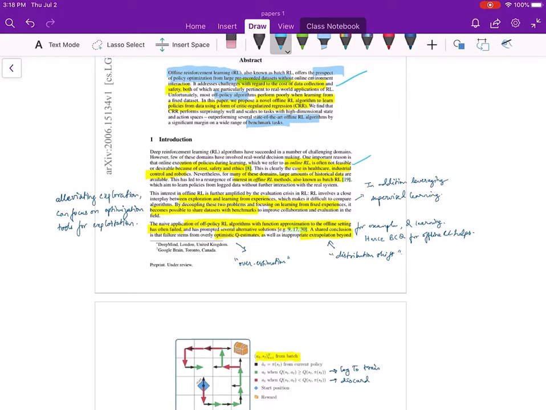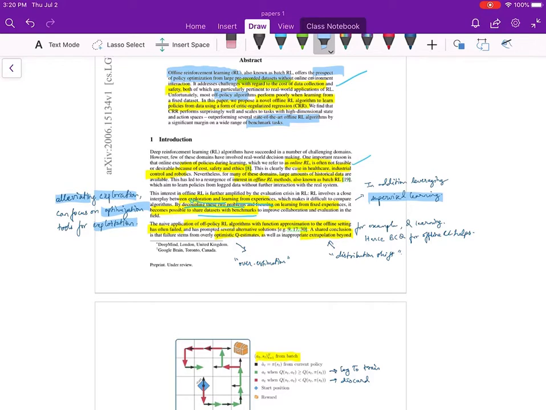The RL involves a close interplay between exploration and learning from experiences, which makes it difficult to compare different algorithms. By separating out these two problems, it becomes possible to share datasets with benchmarks. One could also leverage already developed methods from supervised learning, because supervised learning also depends on large data sets without any interaction with the environment. So that is one possibility. And by removing exploration, one can focus on just the optimization aspect in the exploitation part.